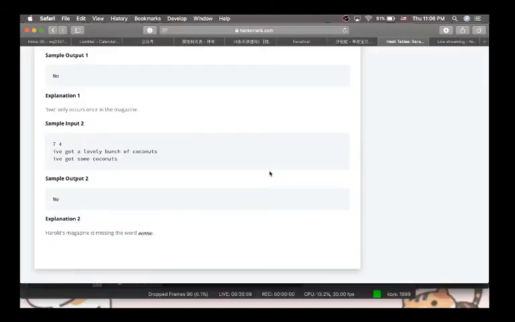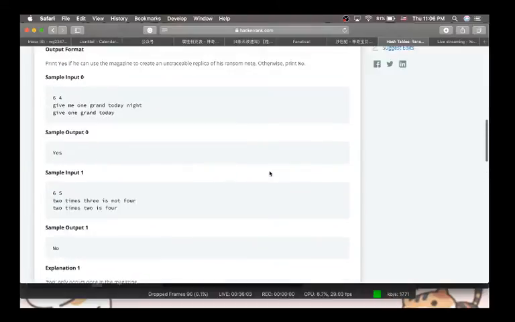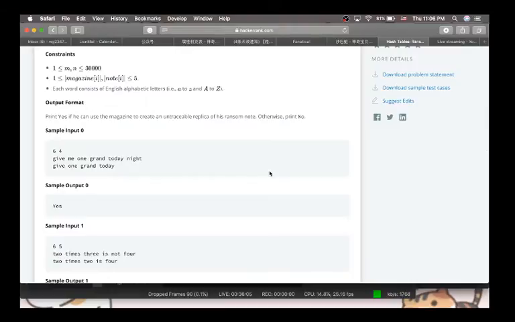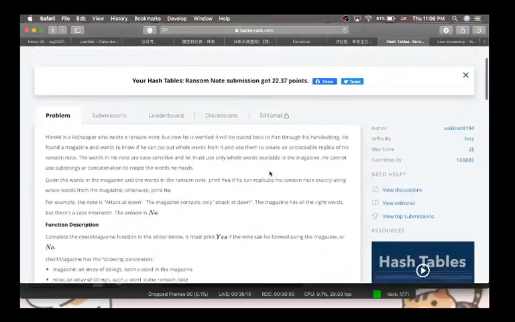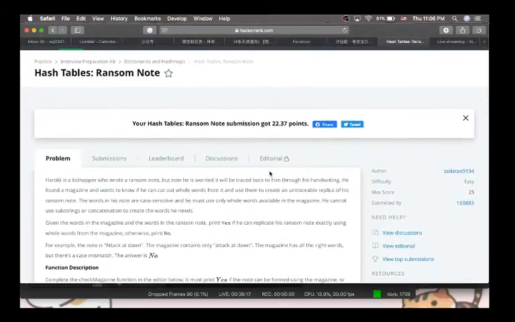Let's see if there are any improvements in the time. Maybe that's where we should use dictionaries and hash maps. I don't even remember what hash map really means.